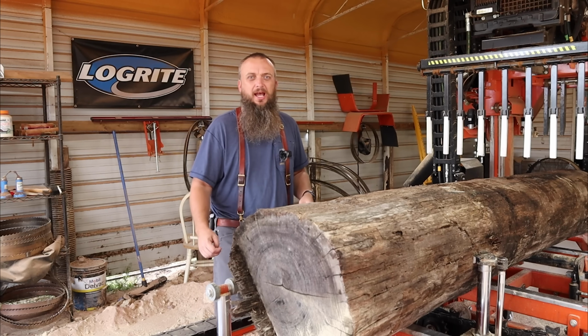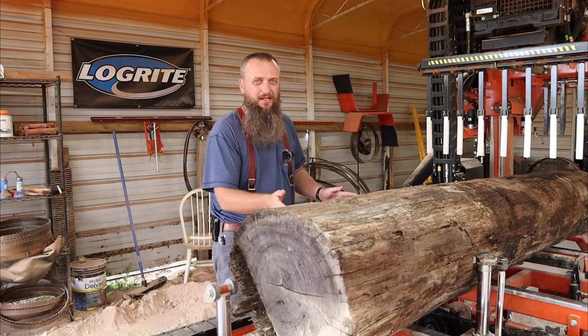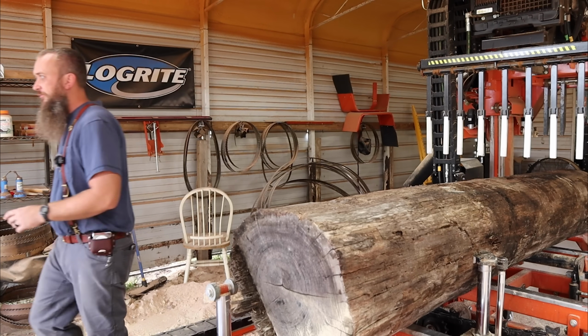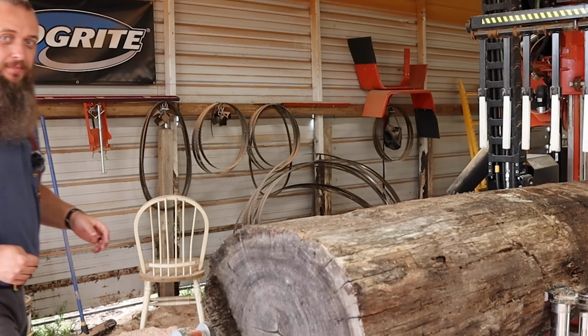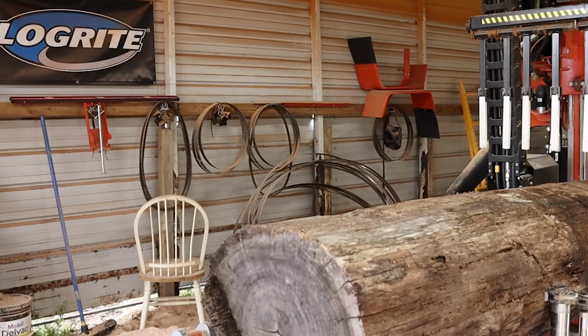It will be a little dry when you enter in right here on the ends on these logs that are weathered. Once you enter in the log, you get back into that nice green wood. Even though it's been on the ground for 2 years, guys, there's a ton of moisture in there. A ton of moisture. You guys hang in there. You're gonna be the first people other than myself to see inside this walnut log. I'm excited. That's exciting right there.